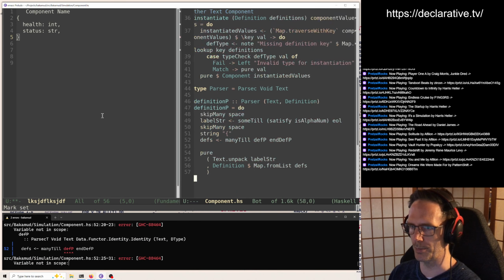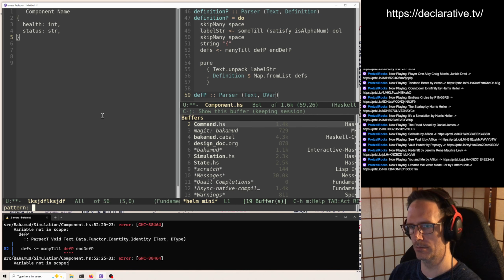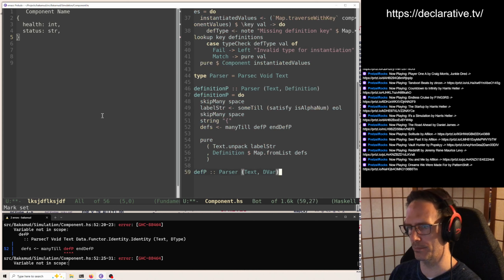And then we have to implement those parsers. Def p. And that's going to return text and an L or dval. Or dvar. D-type, that's what I meant.